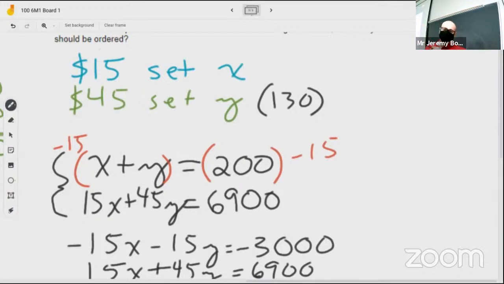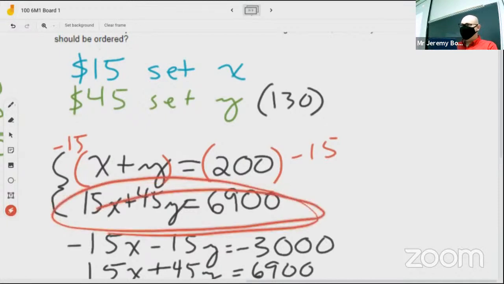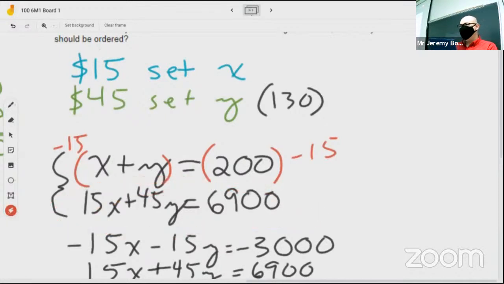How are we gonna find how many of set X, the $15 set, we're gonna buy? Which one do y'all want to use? The second one. You want to use this one? Well, don't you have to? You don't have to. I mean, you could. If you plug it back in here, it's gonna tell you what Y is. But what I'm looking at is this original one, right? I'm running out of colors. Let's stick with black. That one's X plus Y is equal to 200. That one's pretty easy to work with.